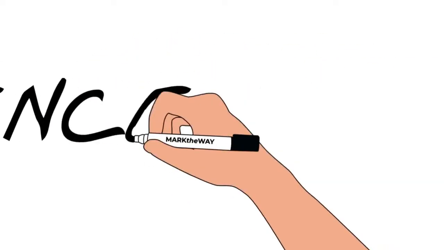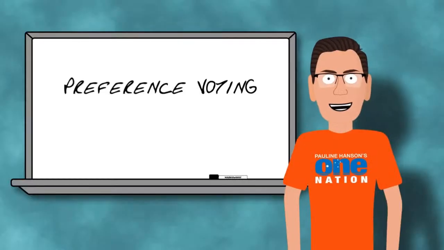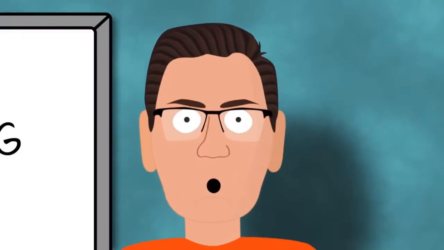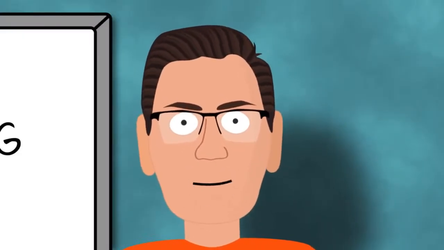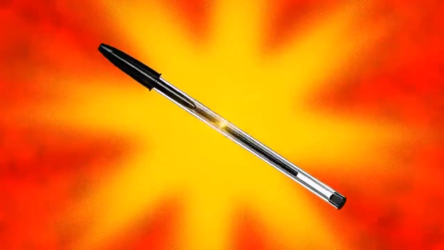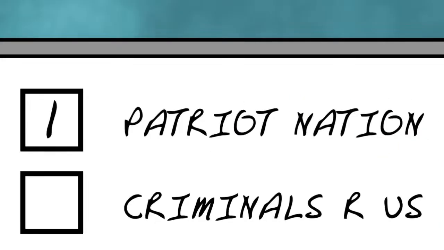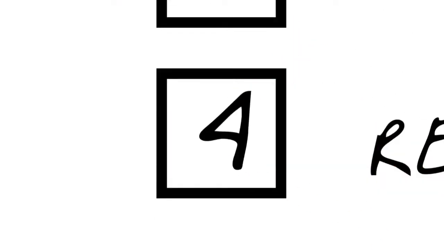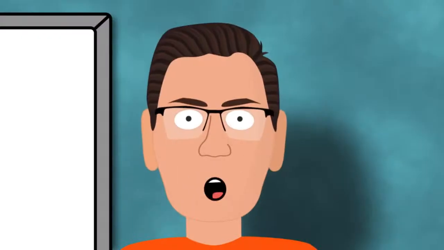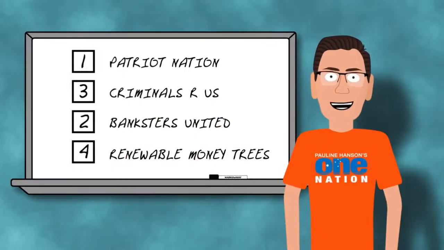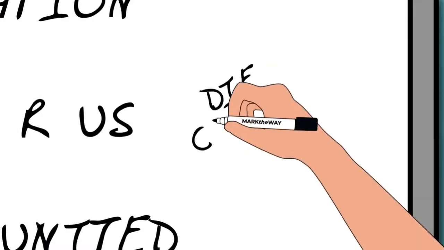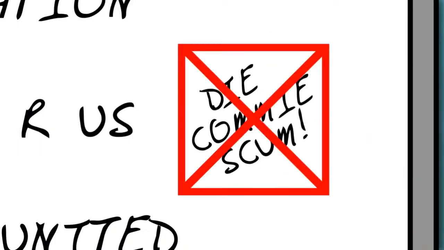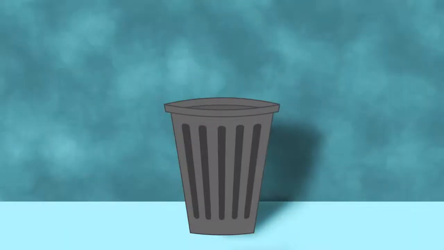What is preference voting? When voting, it is important to remember you own your own preferences, not political parties. Where possible, take a black pen for polling day. Place a 1 in the box beside your most preferred candidate. This process should be completed for your second, third and fourth preferences until all boxes are numbered in order of your preferences. The person who receives your final preference should be the person you least want to win. Remember, do not make any other mark on your ballot paper or your vote will likely not be counted.